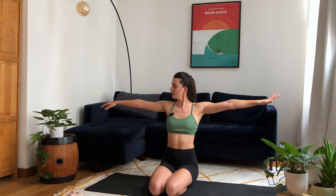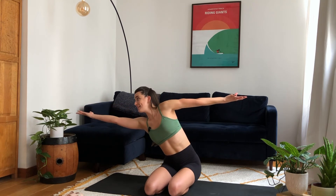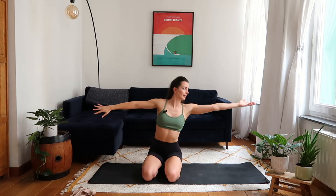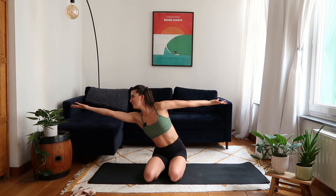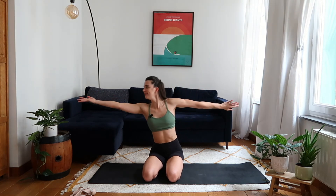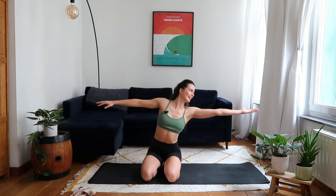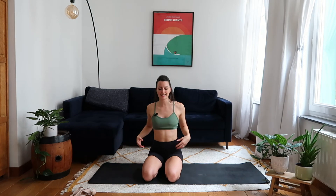Just two more moves. Arms parallel to the floor — we're going to work to externally rotate the right shoulder as you lean towards the right, opening the palm up towards the ceiling as you close the left hand, internally rotating the left shoulder, reaching towards the right side, and then switching. Keep alternating for a few rounds, then release and give them a shake.